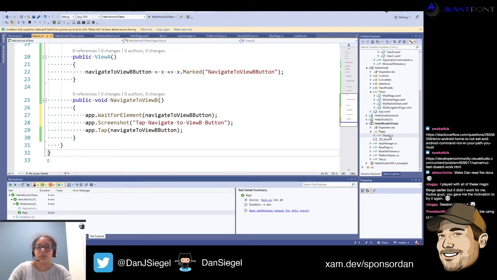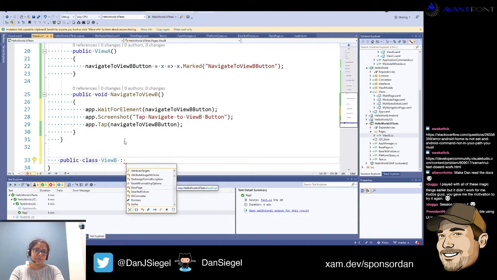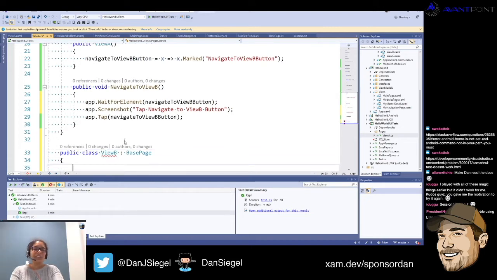Correct. So view B is a brand new page. So why don't you create a new page that's called view B? And I'll show you a very cool magic trick from page object pattern. I think you'll really like. So, no, you want to make it a brand new separate page. Don't add it over here. Well, I'm going to export it, just because it's faster to do this. Okay, sure. I'd still say make it a new page, but sure.